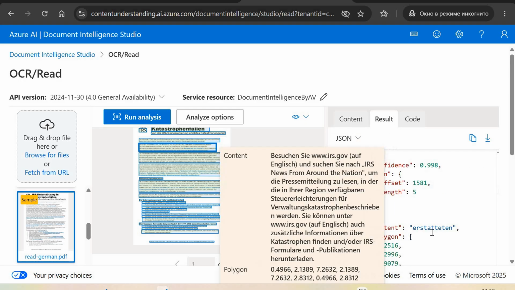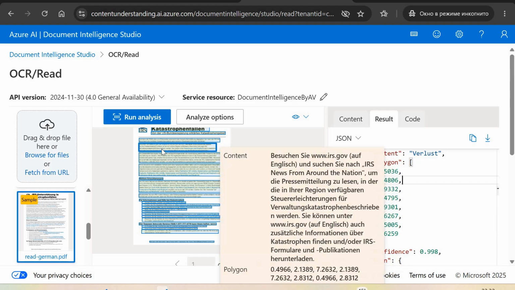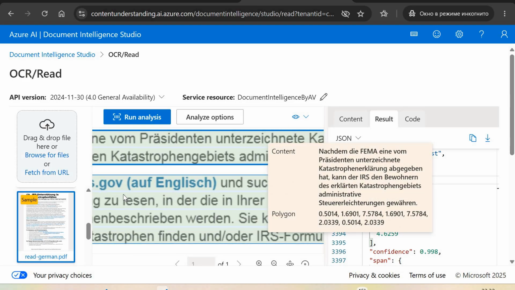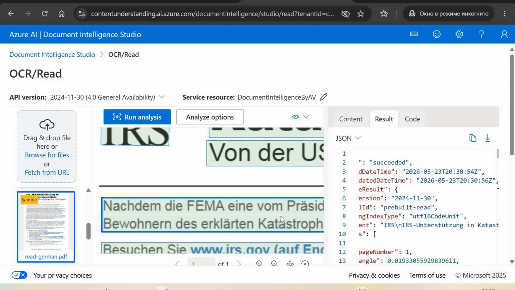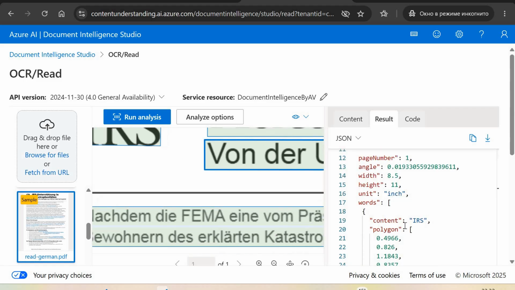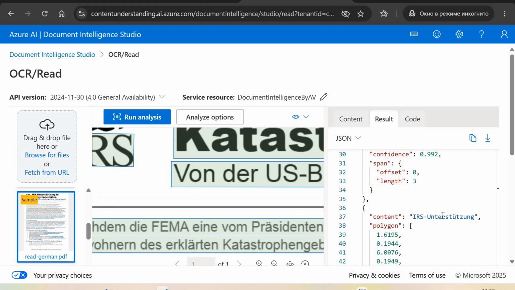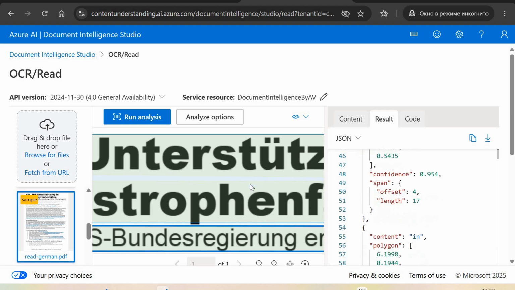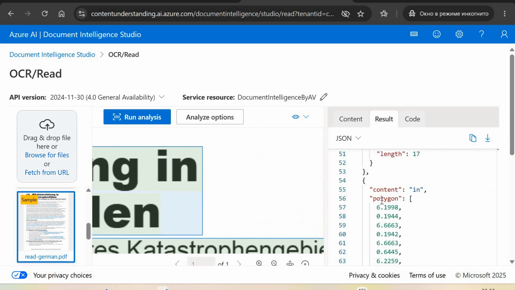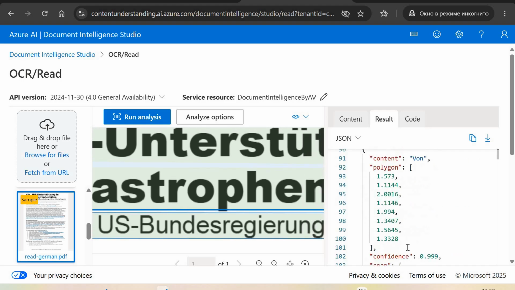Looks like it detected it word by word or what? This is IRS. Okay, it detected the location of each word. So each word has been detected.